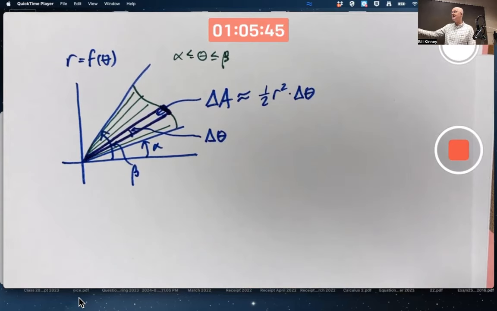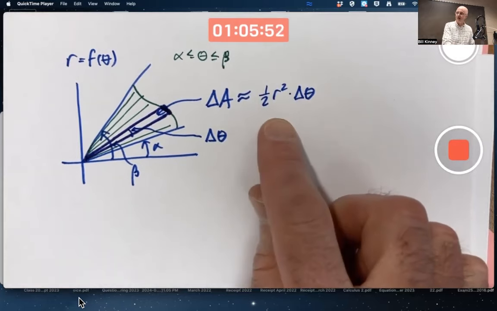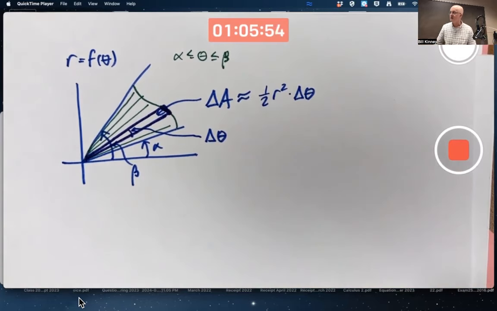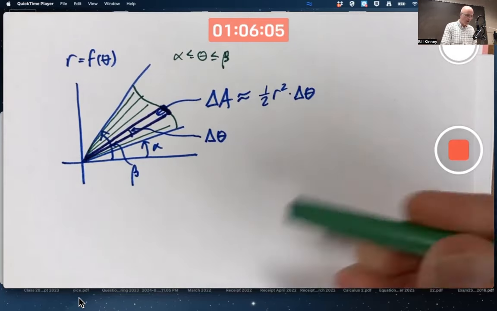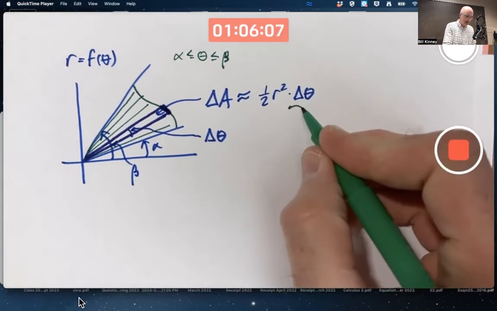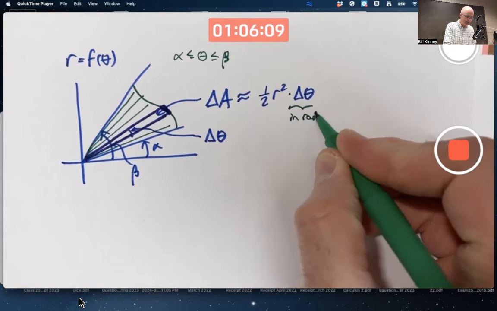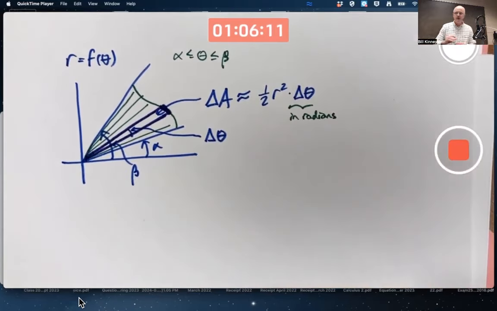If it were half a circle, semicircle, angle pi radians, this would be one half times pi R squared, half the area of a circle. It definitely works, giving you areas of circles, or semicircles, or quarter circles, for relatively big angles. Yes, it works for small angles as well, though delta theta does need to be in radians, not degrees. You never use degrees in calculus unless you're told to. Always use radians.